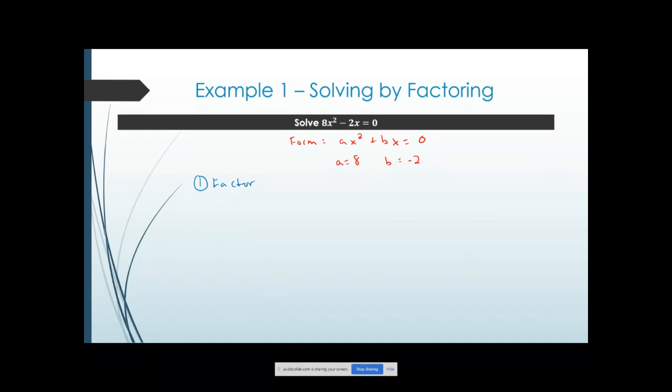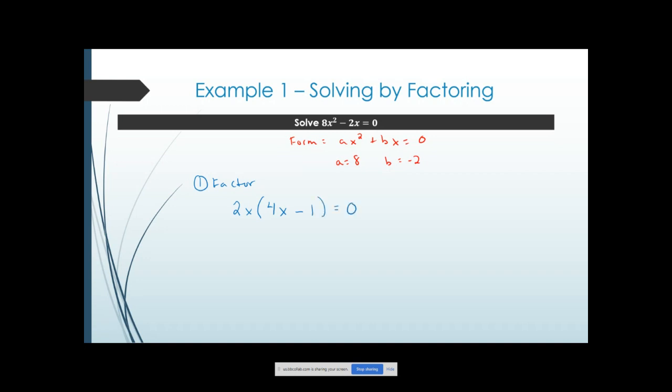And we need to factor out the GCF when we have something like this, because it's not a trinomial, so it's not going to be parenthesis times parenthesis. This is going to be where you need to factor out the GCF, and then you see what you have left over. So if we look at, we have 8x squared minus 2x. So between 8 and 2, I can factor out a 2, and then there's an x in both of those. So I can factor out a 2x. And then I'm going to divide that out of what I started with. So 8 divided by 2 is 4. And then x squared divided by x is x. And then 2x divided by 2x is 1.